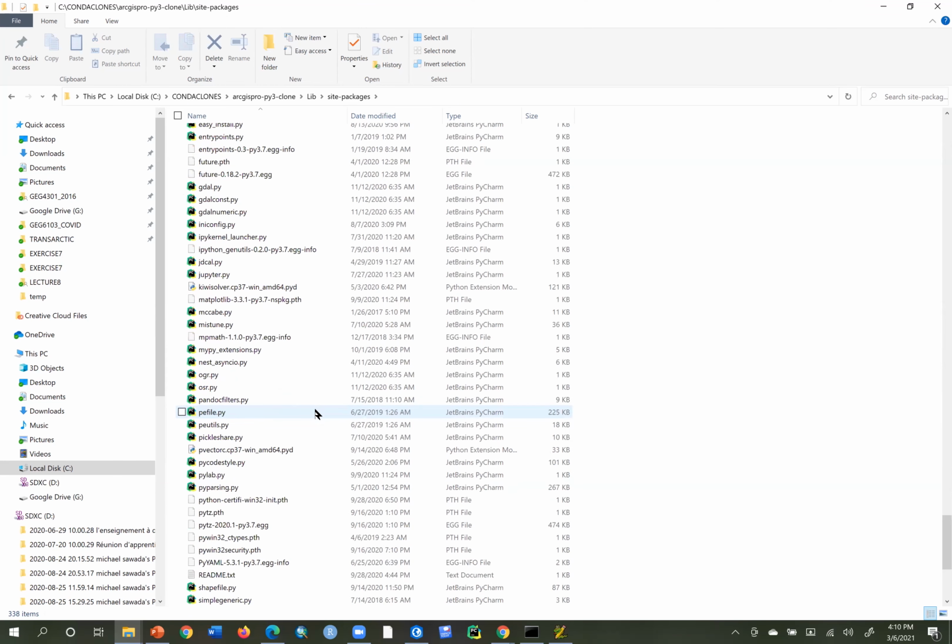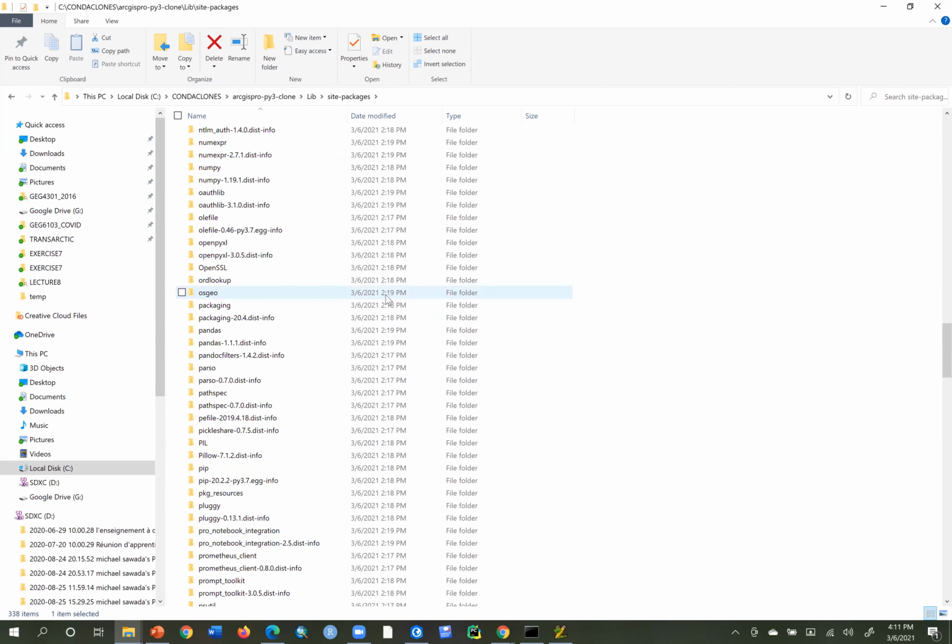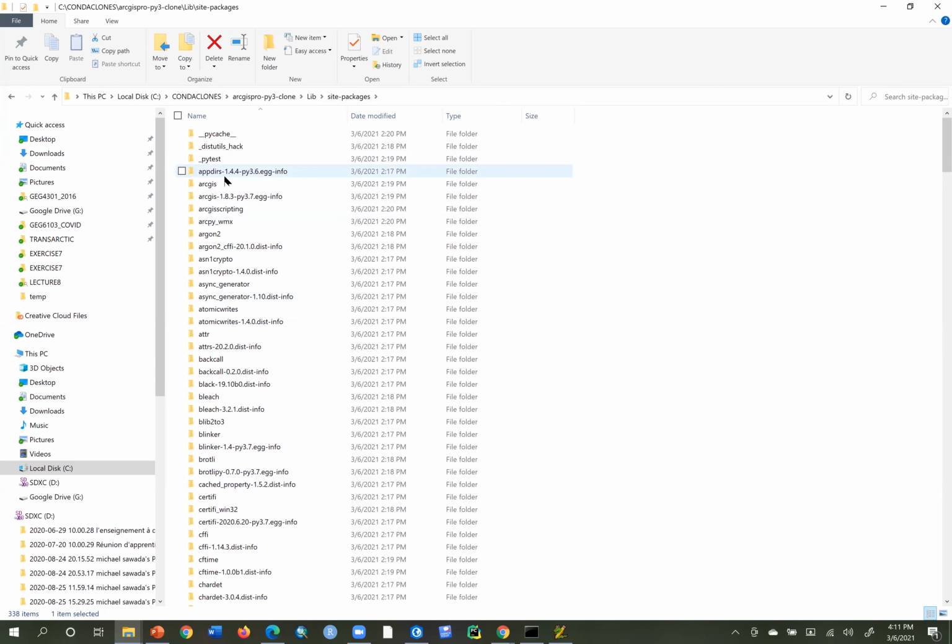When we install an external package, it will have two folders in here, an info folder and a folder by the name of the library or package, like this one, TOML, for example, whatever that one is. I've never used it. ArcGIS, for example. So all of these can be imported into Python.